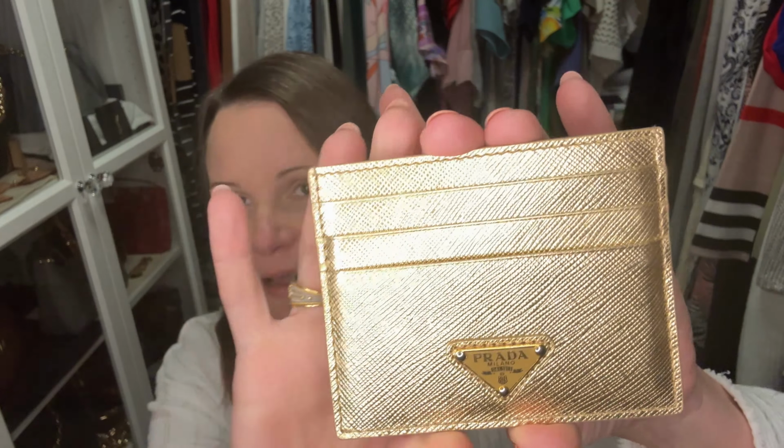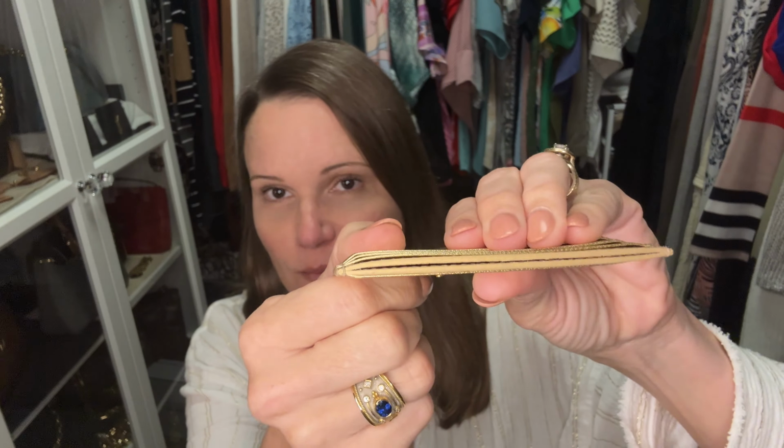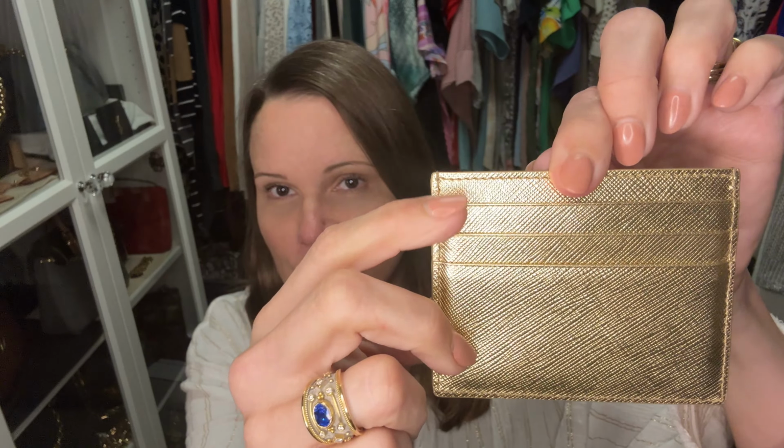So this is my favorite configuration of card holders because it has 1, 2, 3, one in the middle, and then 1, 2, 3. I love other card holders. I have my Saint Laurent one, my Gucci Garden one, that have the 2 slots with 1 in the middle and 2 on the back. But since I got this one, I was sort of on a mission to find another one because I use this one nonstop. So I got this Fendi one when I was in Hawaii and I really like it too.